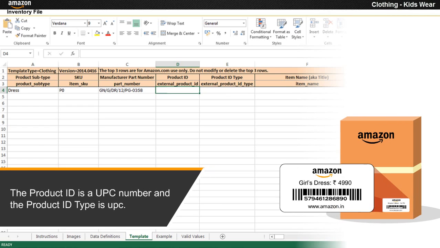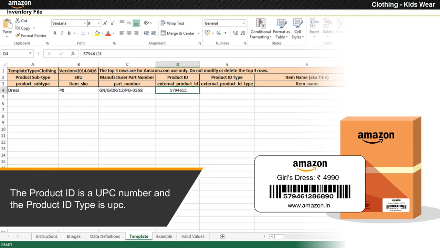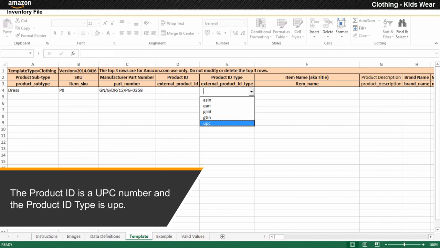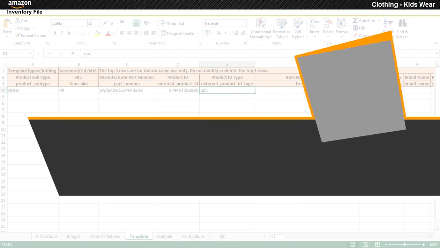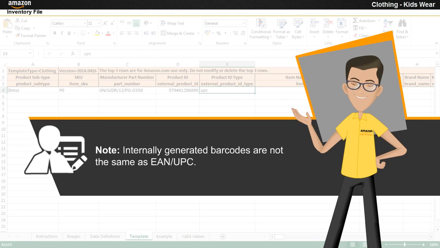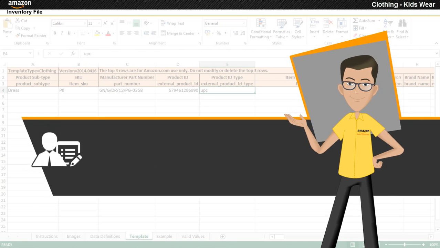For this example, the product ID is a UPC number and the product ID type is UPC. Note that internally generated barcodes are not the same as EAN or UPC.